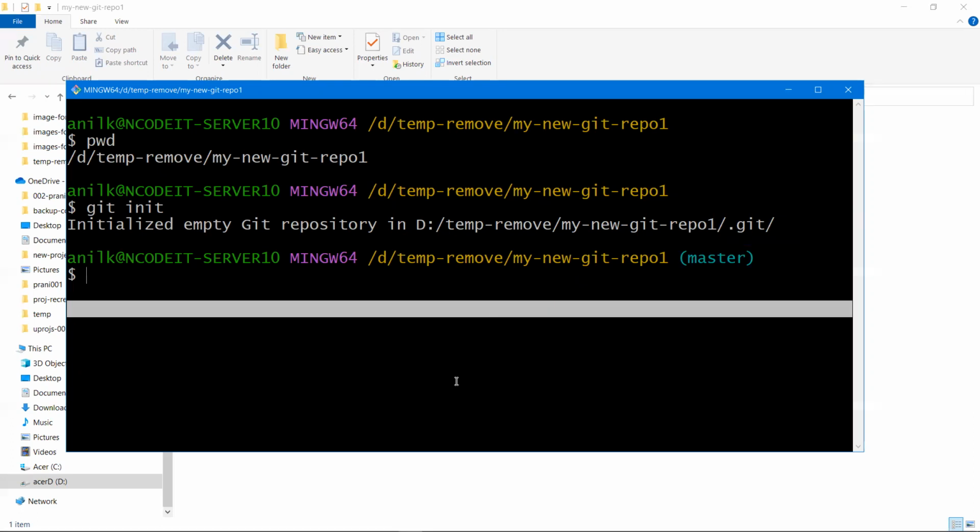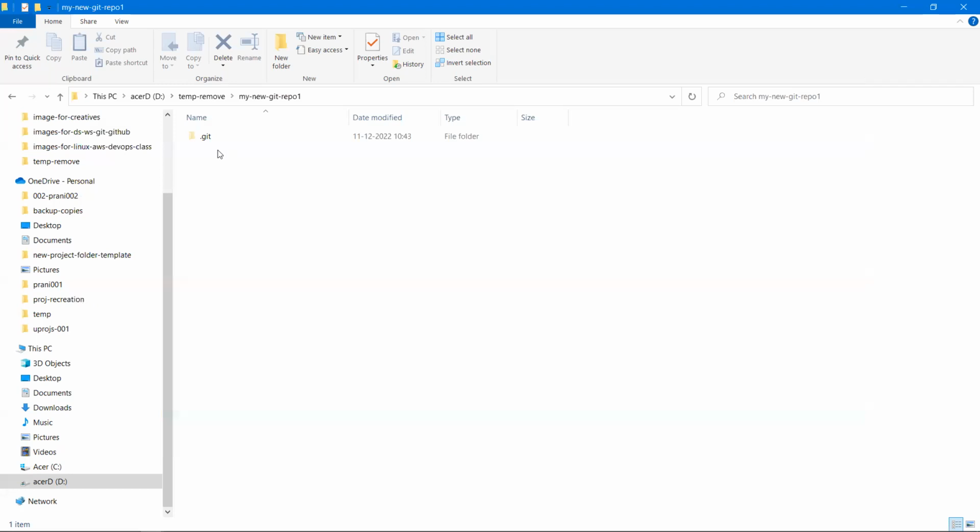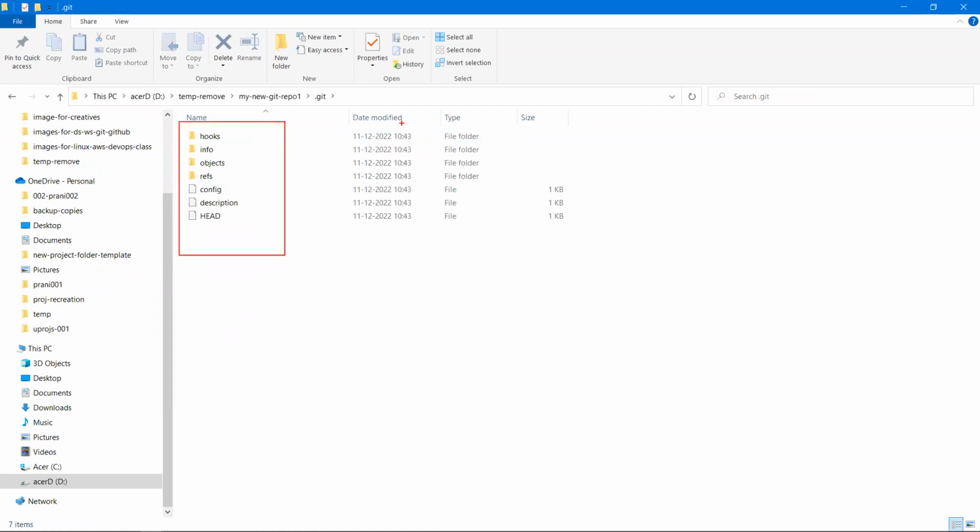So let's go back. We're here, you see this thing? This is the directory. We tried to convert this directory into a Git repo, and it has created a .git directory in itself. So let's go into the .git directory, and this structure is a standard structure, which is created just now.